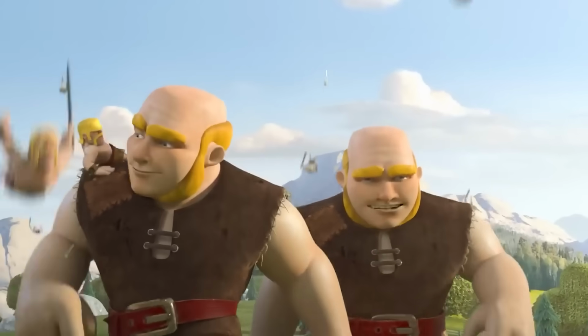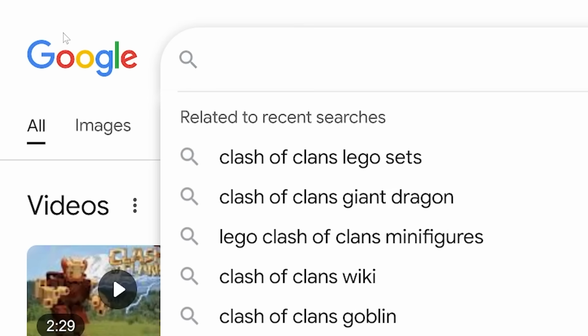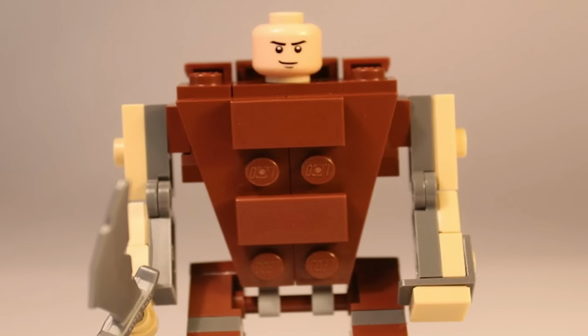Next on the list is the giant. His face looks like a Mr. Beast thumbnail, so that's a plus. How does he get through the barracks door? Well, moving on. I looked for some designs to borrow, and there's only 2 builds I can really use. One of them is too big, and the other one, yeah, I'm not topping that.